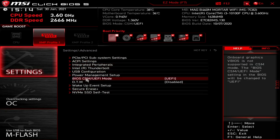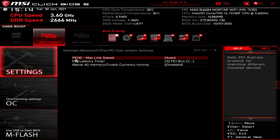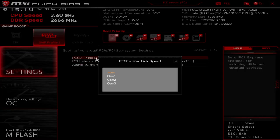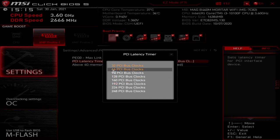In Advanced, we've got quite a few different menus. We've got PCI Express and PCI Subsystem Settings. If you've got a PCI Express Gen 4 graphics card or older and you're having issues, you can set your maximum link speed — generally setting it to auto is your best bet. Next up is the PCI latency timer. Generally the lower the latency the better, but if you're overclocking or using an older component you can change the latency to make it longer if needed.